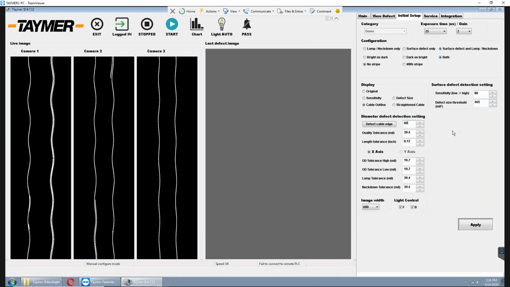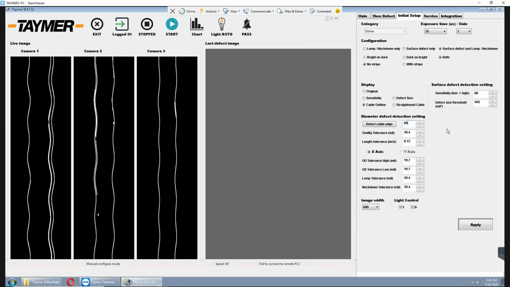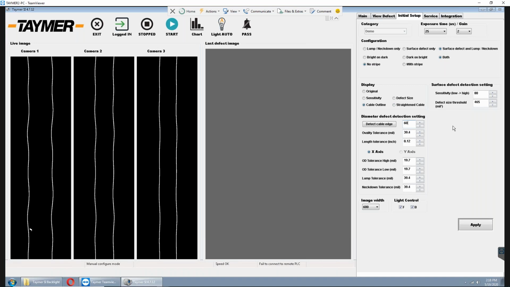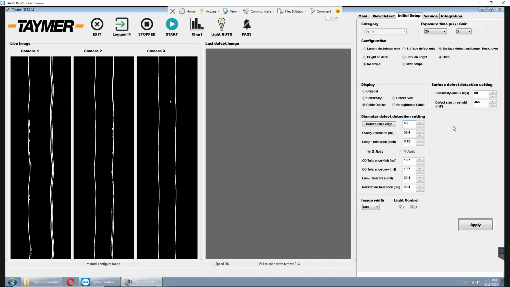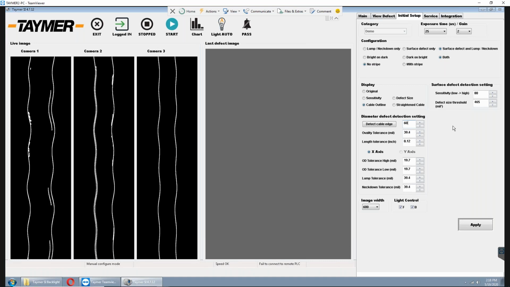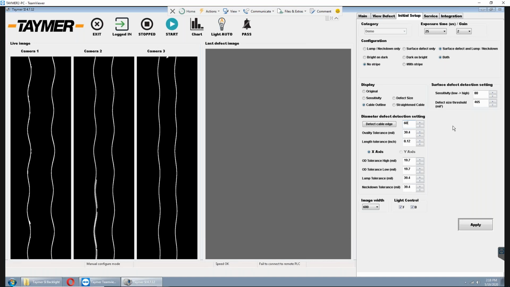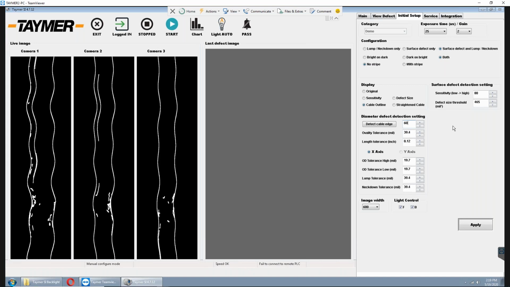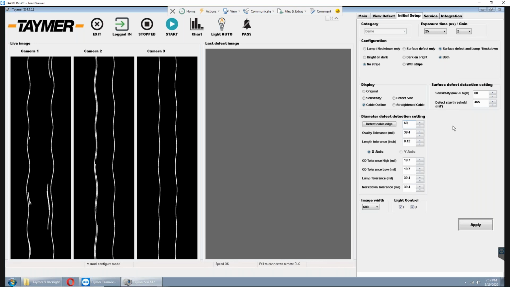Below that, we also have our ovality tolerance. Basically for calculating our ovality, between two different camera views or two different axes, we're looking at the two diameters and subtracting one from the other to give us the approximate ovality. And that's what was shown on that main screen, that first chart we looked at.